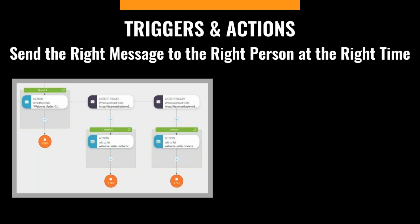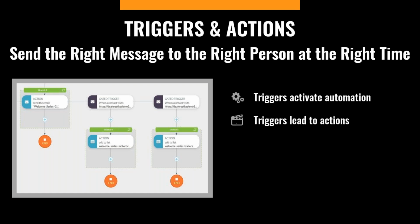The next step in the process is triggers. These define the threshold for automated communication. A trigger could be a lead form submission, a page view, engagement with an email, whatever it is your dealership wants to define as a trigger that leads to an action. And that leads us to actions, which take personalized marketing emails to the next level. Triggers are linked to actions. For example, let's say a person receives an email about an upcoming event, and they click on that email. That could automate a second email the following week to remind them to attend the event, and then maybe another email the day of the event reminding them. So these triggers and actions that follow them are super specific.